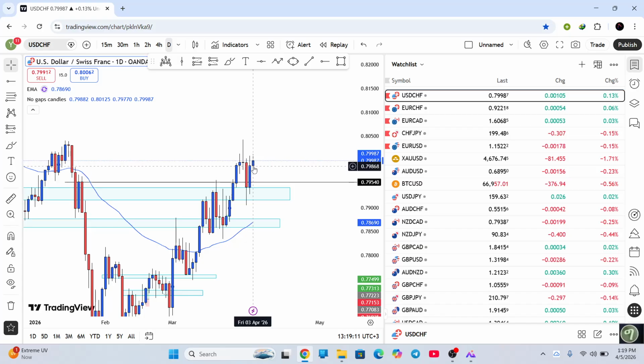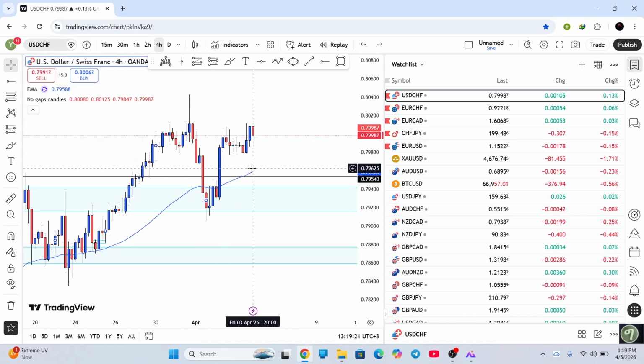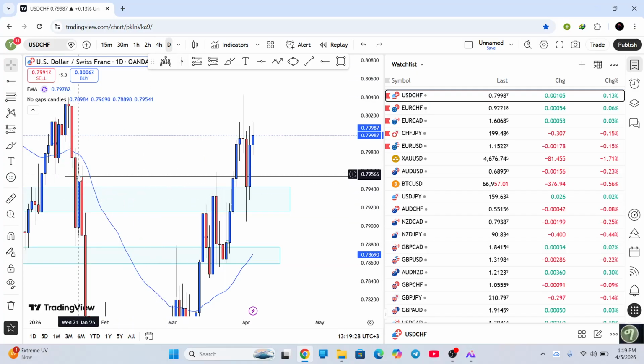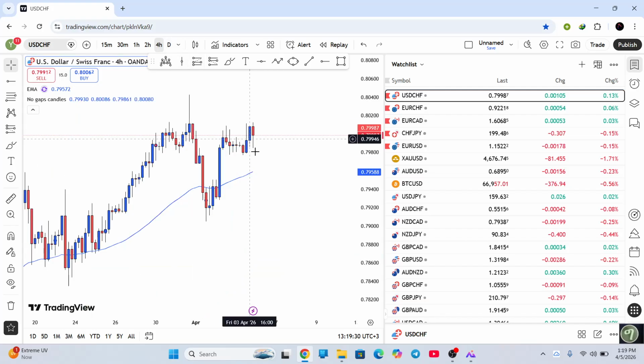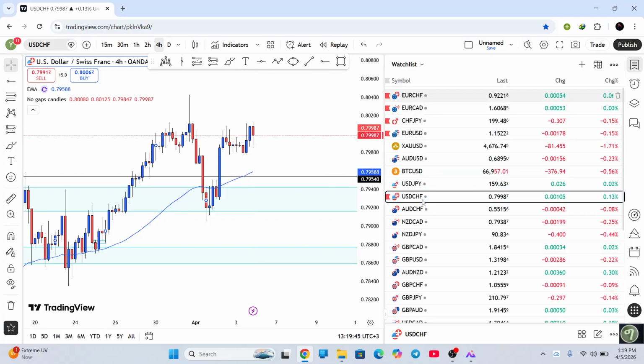But anyways, for Friday I was expecting price to give me a weak pullback, reject from this structure point, then keep going to the upside. And on the 4 hour, as you can see, if price came back to this level, it would have rejected from this black line, which is the daily structure point. At the same time, when it reaches the black line, it will also retest the 4 hour EMA and this structure point. Then I would be interested to take the buy to the upside, but as you can see, price never made it back to this level, so not interested.